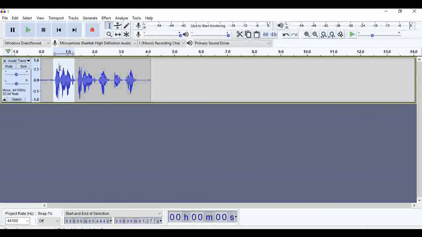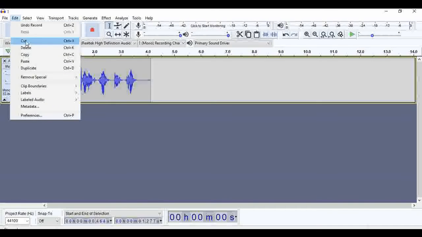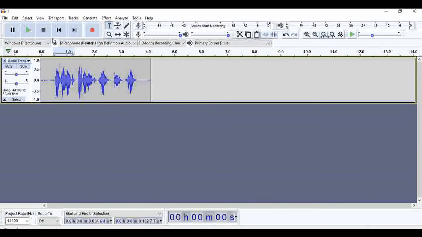So when you highlight it, it will play only the highlighted part. Because it is highlighted, it will play only that side. And when it is highlighted, you can do this editing. You can cut, delete, copy, paste, and even duplicate. When it is highlighted, that's where you can do a lot of things like that.